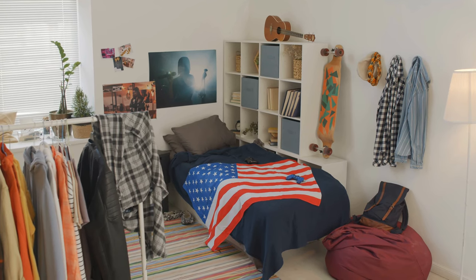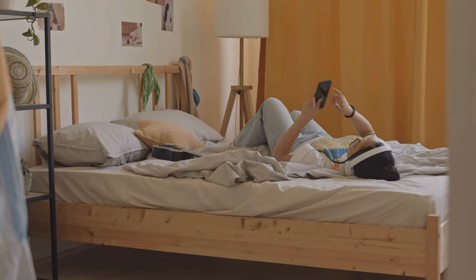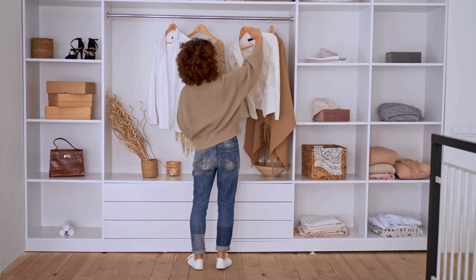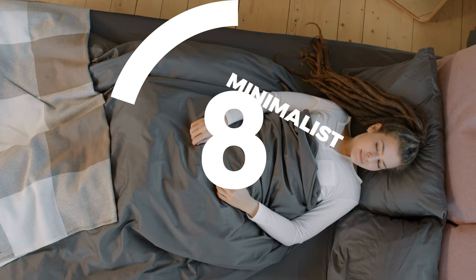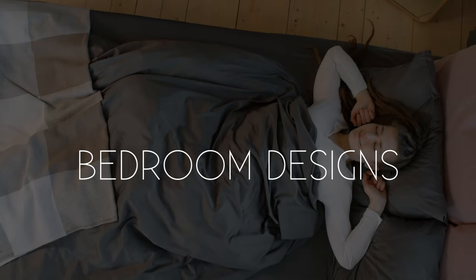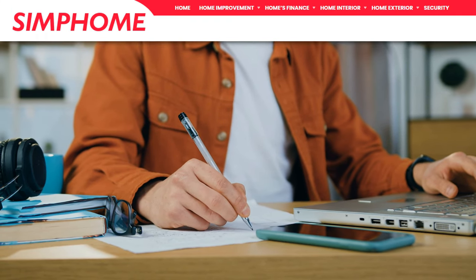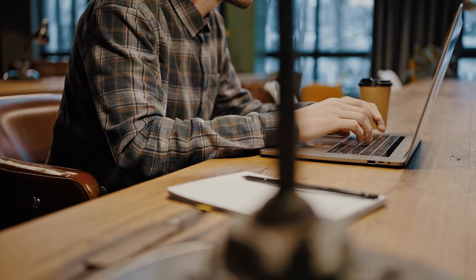Are you trying to make the most of your small bedroom with a minimalist concept? A tiny space doesn't have to feel cramped and cluttered. With the right furniture choices, you can have a stylish and functional bedroom that feels spacious and comfortable, with plenty of storage without sacrificing valuable floor space. In this video, we're sharing 10 tiny minimalist bedroom designs and project ideas that are easy to create.